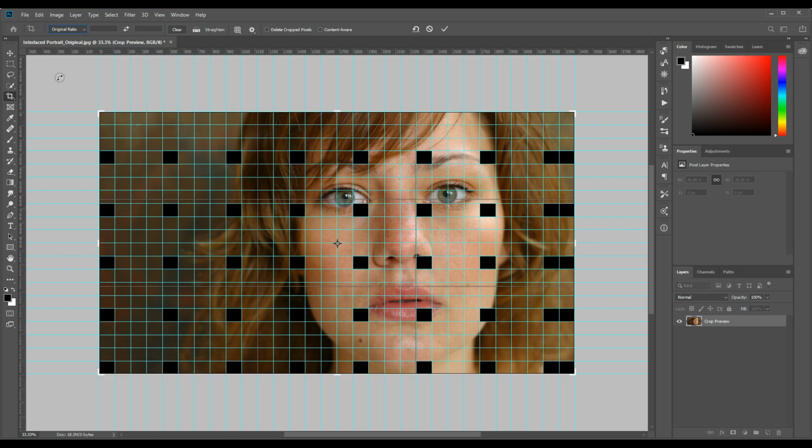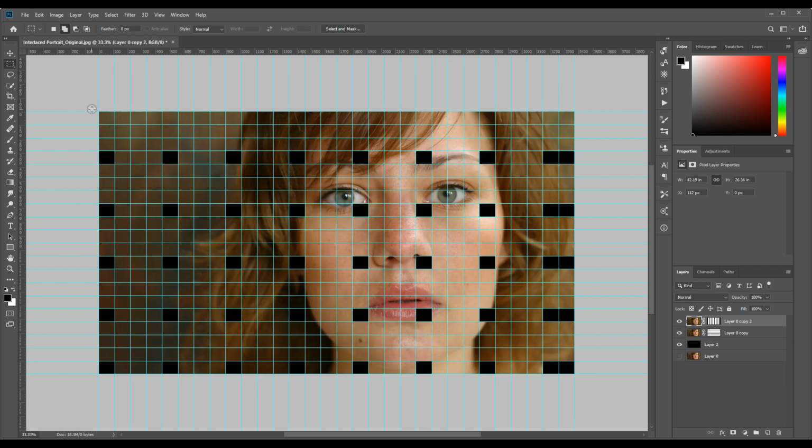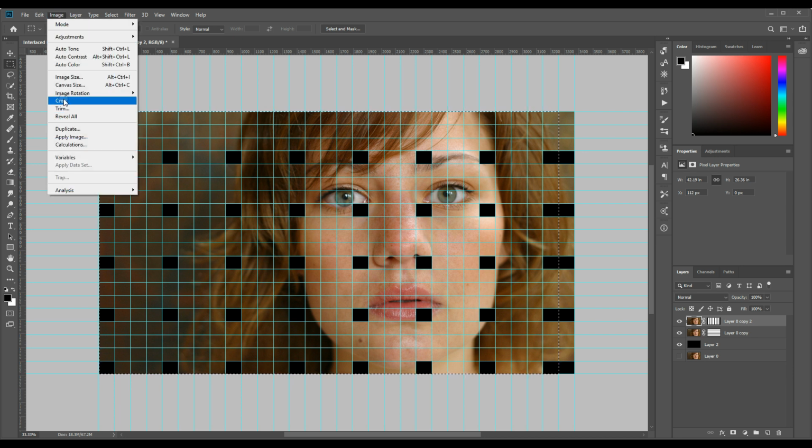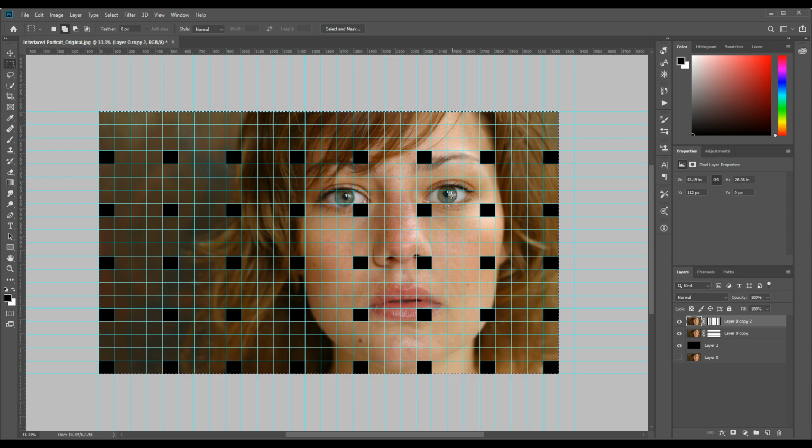In fact, let's go to the Marquee Tool, which will be a better tool, select all this, and go to Image and Crop the image. So here you have only one column which has the black. Press Ctrl and D to deselect this.